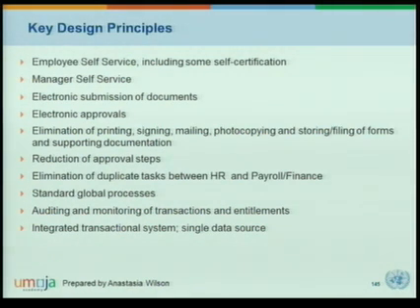There's electronic submission of documents and electronic approvals. By that, a lot of printing, signing, mailing and photocopying is eliminated, at least for us in New York. This is a big issue. All those processes are still very paper-based and manual. In the future, this will be more automated. Reduction of approval steps, we talked about this one. In the end, through this employee self-service, a lot of duplicate tasks between human resources and payroll will be eliminated, because there's a direct connection between those systems.